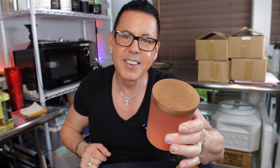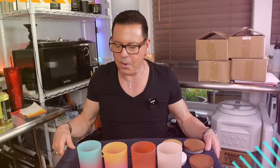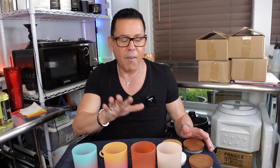West Coast Fireside Ombre. It's all about the cozy beach vibe. Vibrant matte orange and burnt ombre make this unique vessel your go-to for summer and fall. Select your lid of choice for a polished look. Okay, guys. Again, look at this one with the black one, with the black pine. This one with the maple finish. This one with the oak finish. Woo! This one with the white finish. It's not my favorite, but you know what? Everybody likes different things. And this one with the bamboo lid, okay? They're all beautiful. Yeah. Okay, Palm Beach, Sherbet, Fireside, and Desert.